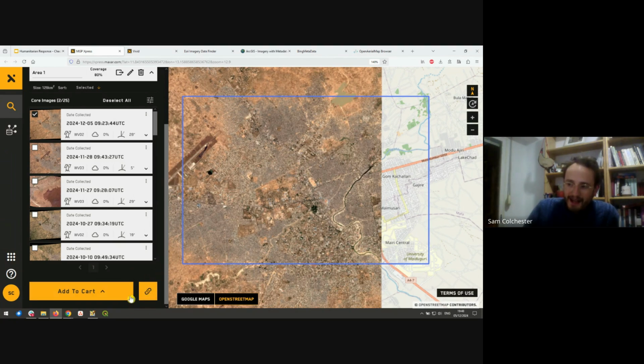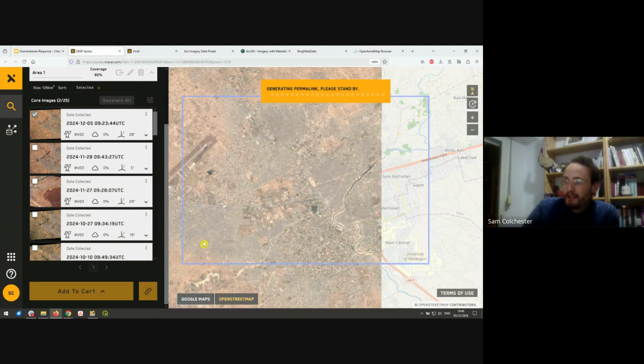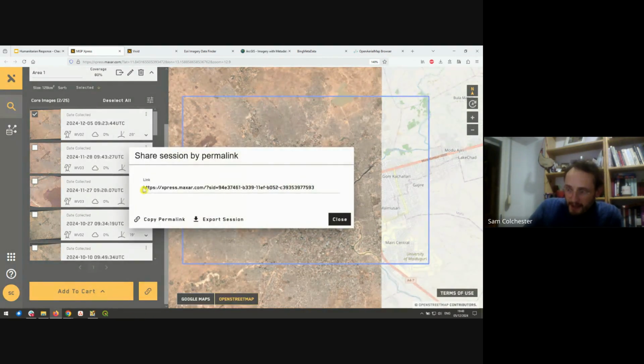If you click this link, and you can only do this if you're logged in, it generates a permalink, a unique link, which you can share with other people.